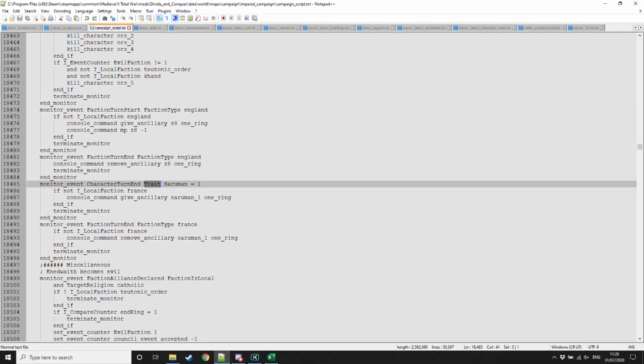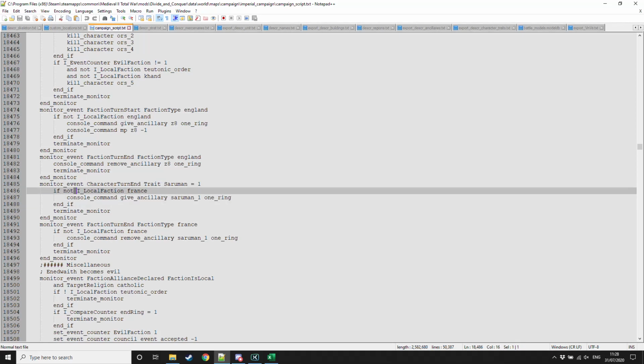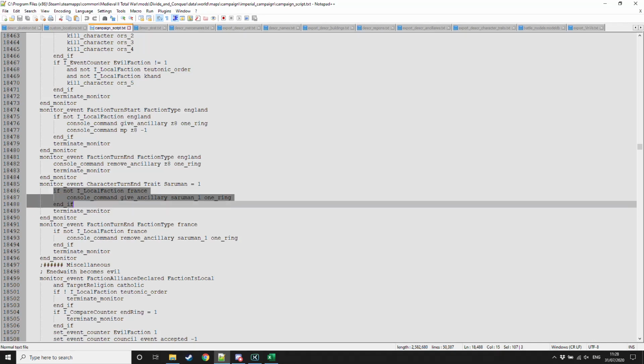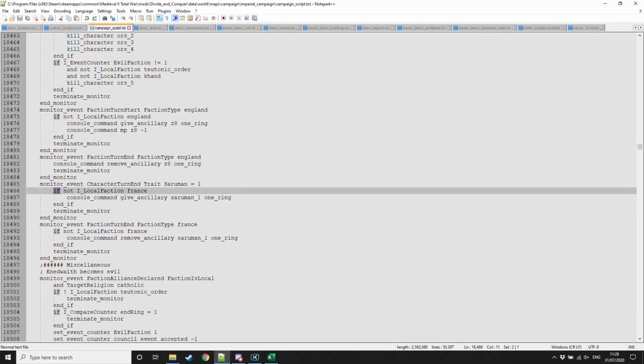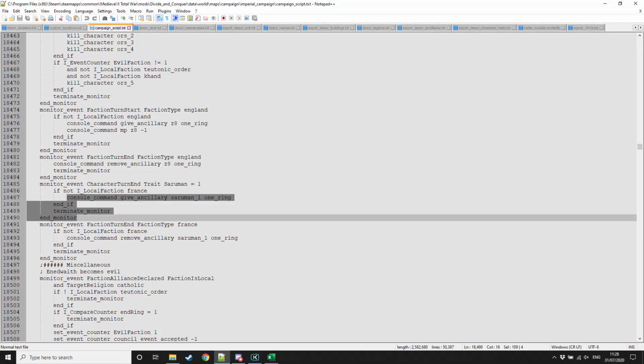Actually, I think it has to be a trait or label used here. If the character has the trait Saruman, it will then trigger the monitor. And it can only trigger once, which in this case is if the faction is not France, it will give Saruman the One Ring. And then it ends and terminates.